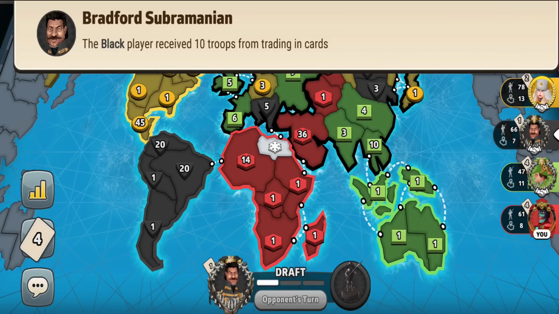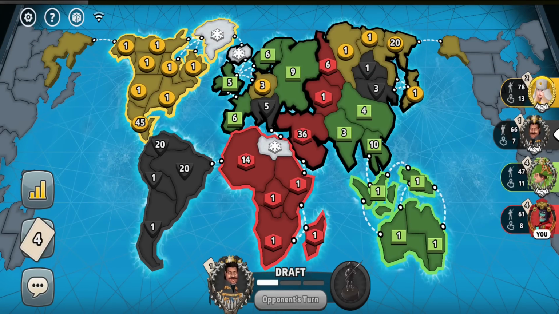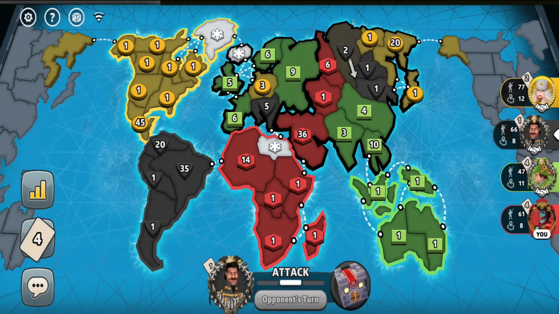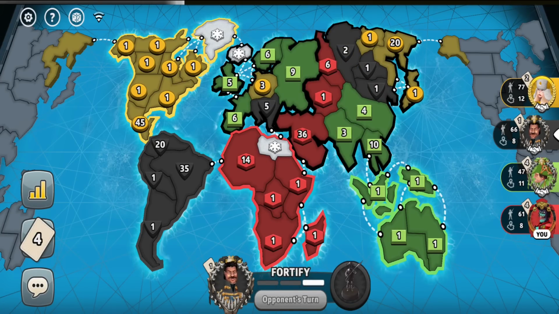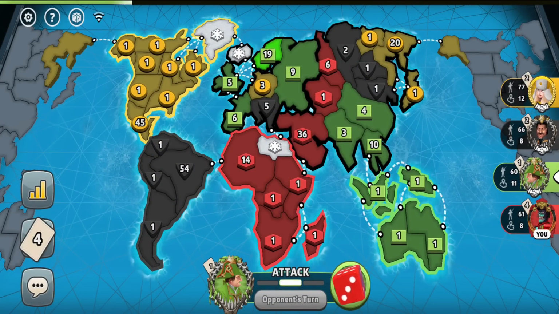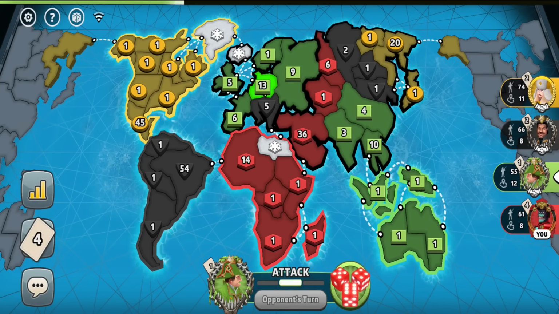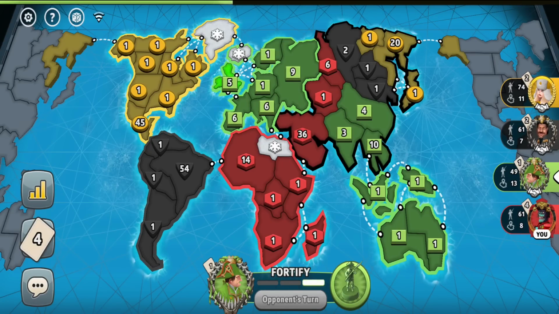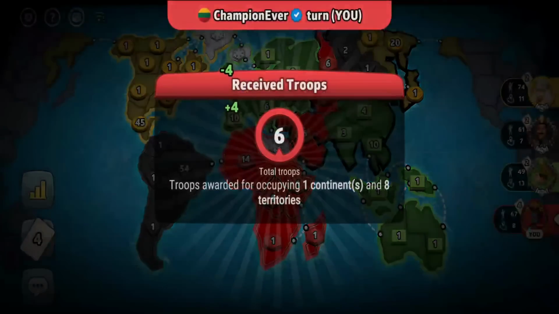The black player trades in a 10 troop set, and let's see what he is going to do. Alright, will he invade me? Alright, I do not really appreciate the black player strengthening this border so drastically against me. But alright, come on black, don't play like that. Don't. Alright, but it looks like the green player is finally capturing this. And alright, he will just hold Europe, as the yellow player is the strongest player, so it's really up to him whether he wants to do something or not.